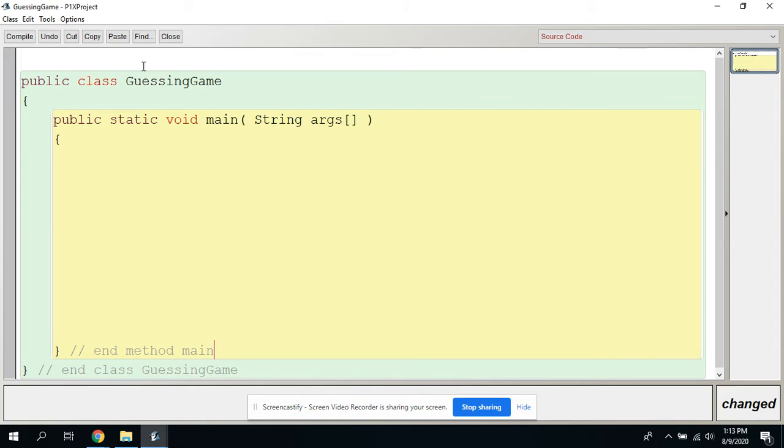So this is a method. Now we don't need to put the semicolons after these lines because they have the curly braces that hold everything in. But any other kind of line of code needs a semicolon after it.